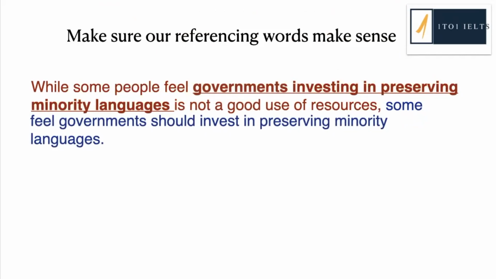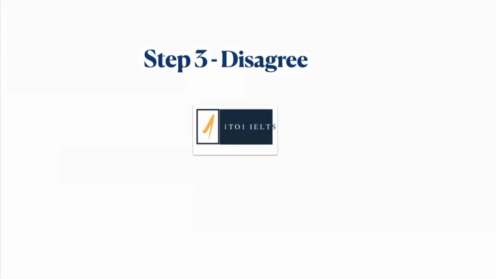So instead of this, I'm using "governments investing in preserving minority languages is not a good use of resources." Right, so now it's time to move on to the next step. And you guessed it, we're basically going to disagree, and this part is super easy because we're really just going to say that another group of people disagree with the first few. Let's have a look at this example and let's see how it works in practice.